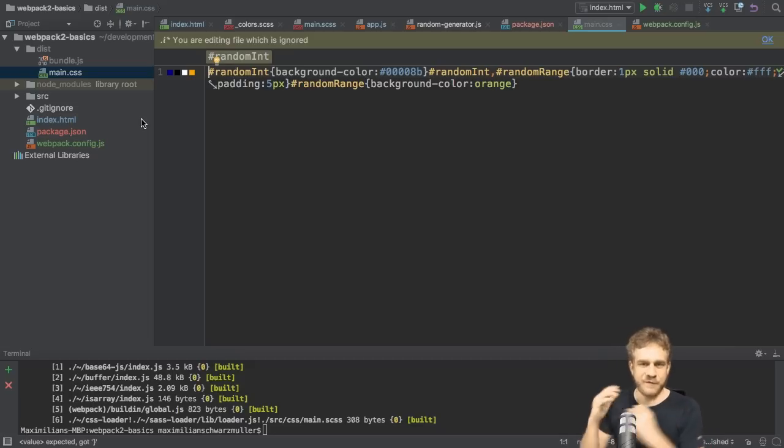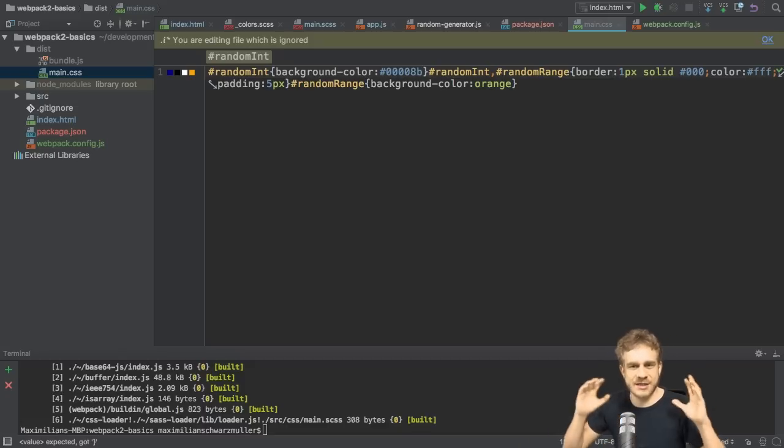And with that, you get a finished basic workflow using ES6 and SCSS and hopefully seeing how all these things come together and how Webpack works. Now, as mentioned, this is a workflow we can still tweak and which we will probably do in future videos to also have the index.html file in the dist folder maybe, to use tree shaking, a feature I will explain in the future. And now with that all finished, let me finally go through what we're doing here step by step again so that it is really super clear.